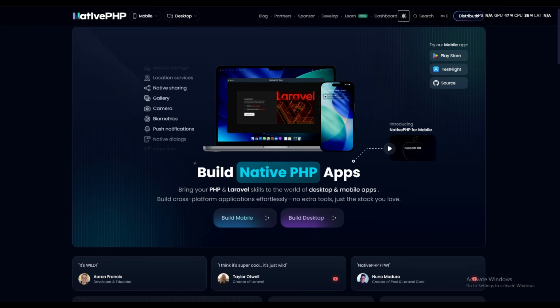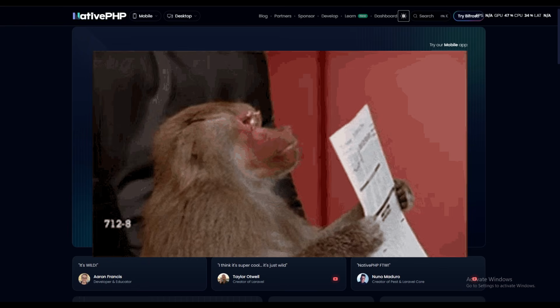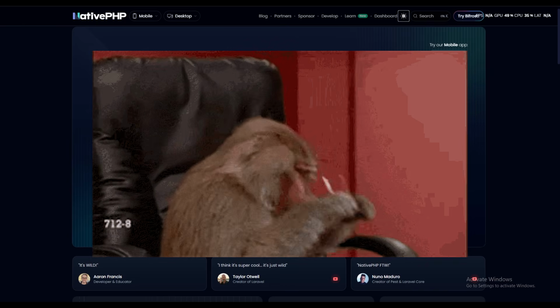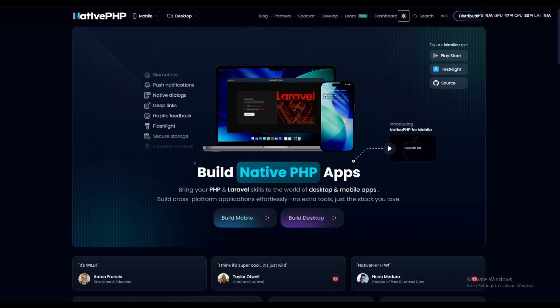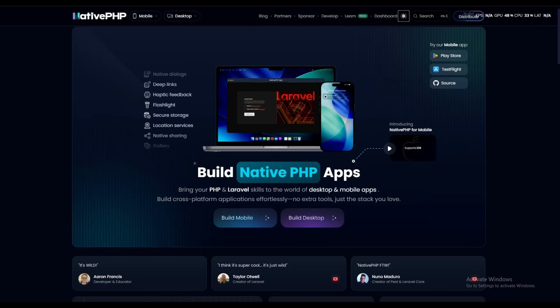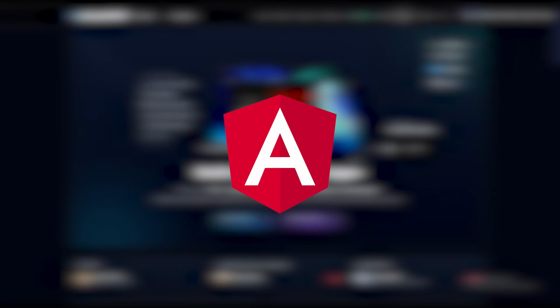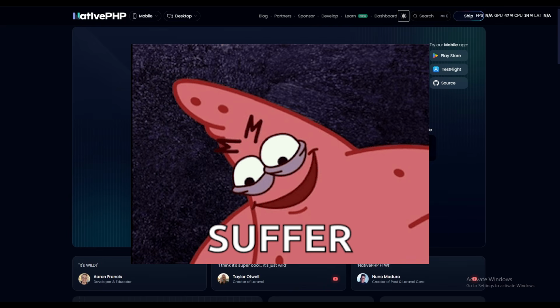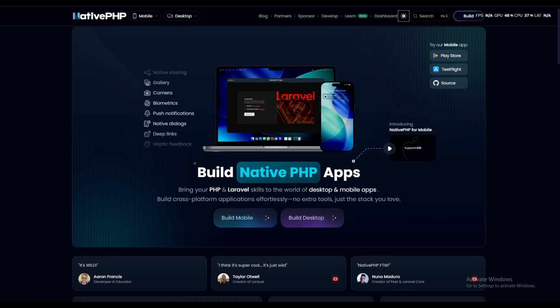What I personally like about NativePHP is, first, the documentation is actually clean, surprisingly clean for a new framework. And second, you can use pretty much any front-end framework you want. Vue, React, Next.js, Nuxt, pretty much any framework, except Angular, because it's so trash. And that's kind of crazy, because most mobile frameworks are like, use our way, or suffer. But here, you've got freedom, and that's exactly what makes this interesting. Now, let's go ahead and start building our first app.